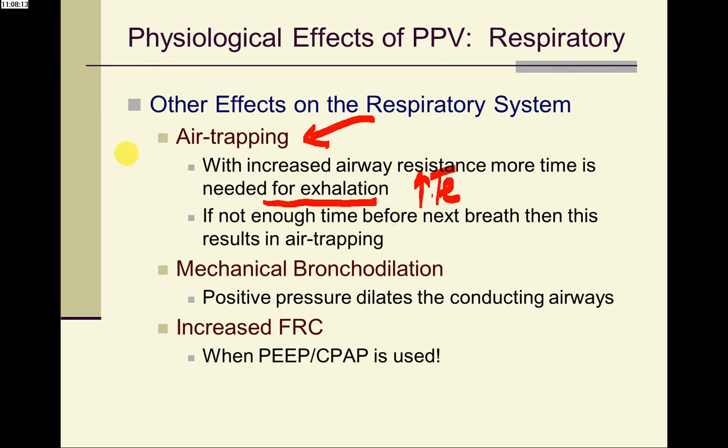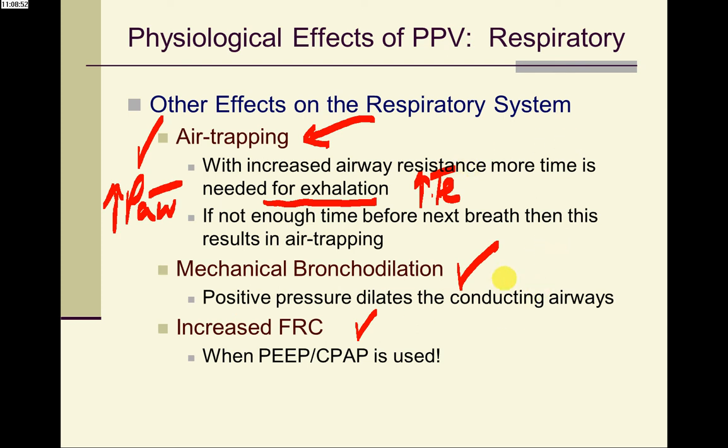The reality is that air trapping and auto PEEP can often be beneficial to our patients because it actually increases mean airway pressures. All right. So in severe cases, we sometimes manipulate air trapping to the benefit of the patient to increase mean airway pressures. All right. It also causes a mechanical bronchodilation, allowing airflow into some of those distal units that would normally be collapsed. And of course, we're going to increase functional residual capacity. So like a lot of things we do with a mechanical ventilator, there's positive and negative effects to things like air trapping and auto PEEP.